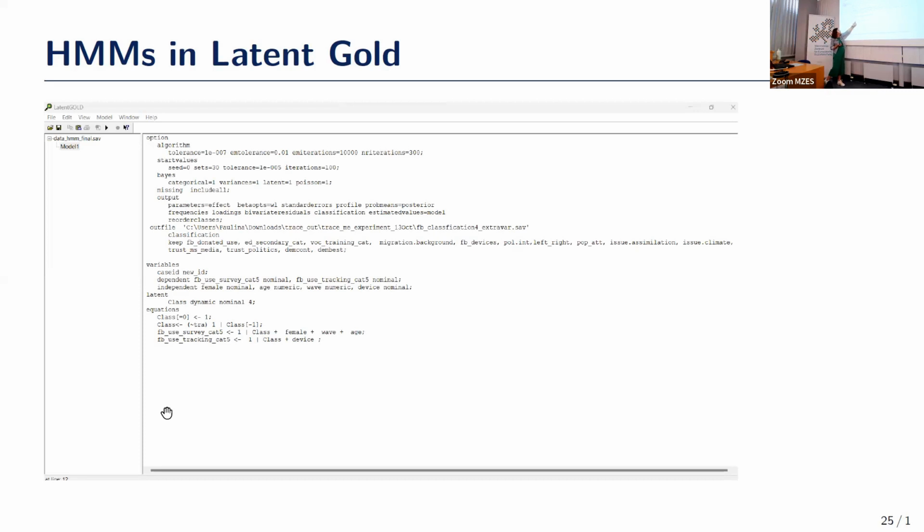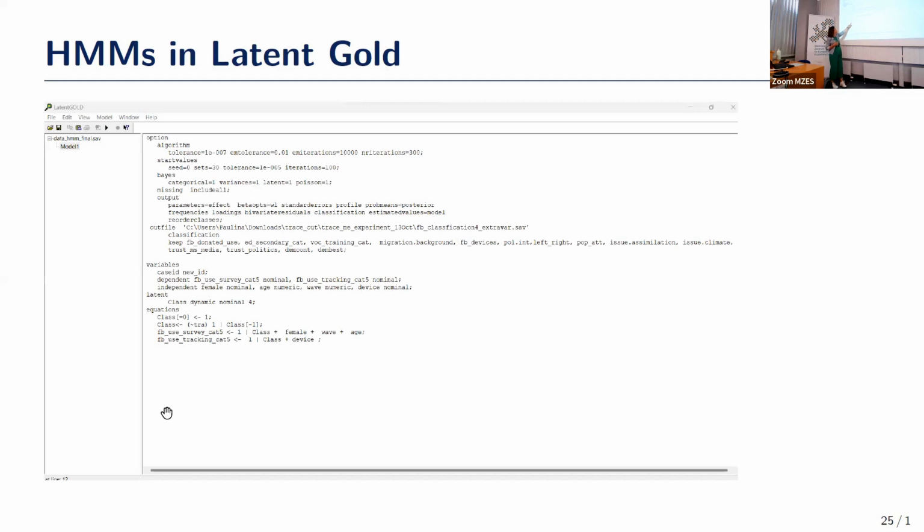Here we just specify transition probability, they depend on the previous one. So we just maintain this Markov assumption. Here we actually specify that the emission probabilities are no longer random like they were before in the R example, but they actually depend, what I mentioned before, on the true class, which is our latent variable, and then they depend also on, I said, gender, time or wave, and age.